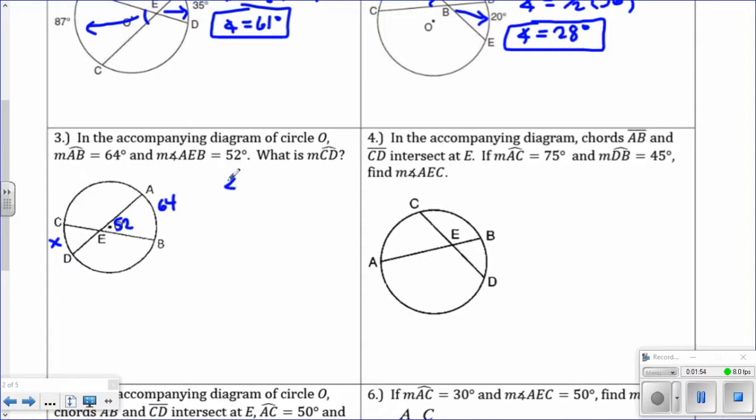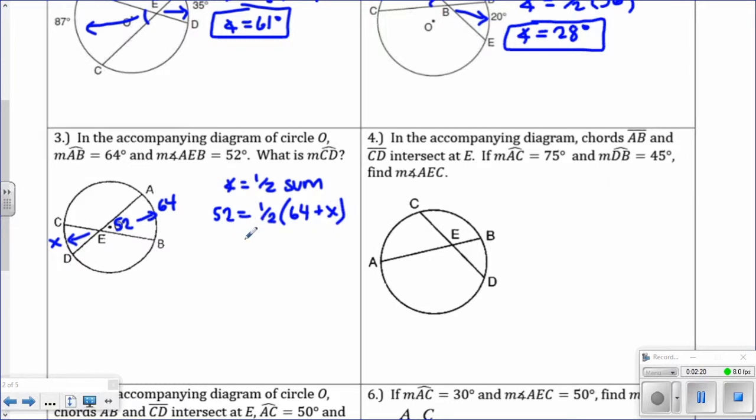Now, I solve this as an equation. Remember, the angle is half of the sum of the arcs. So basically, I take this rule and I just plug in what we have. We know the angle is 52, and it is equal to half of the sum of the intercepted arcs. That would be the arc in front, 64, and behind, which is X. It doesn't matter which one you write first. I'll just put the 64 first.